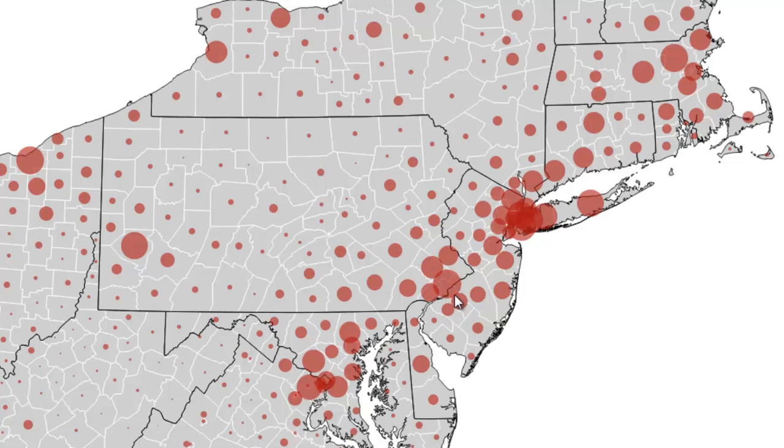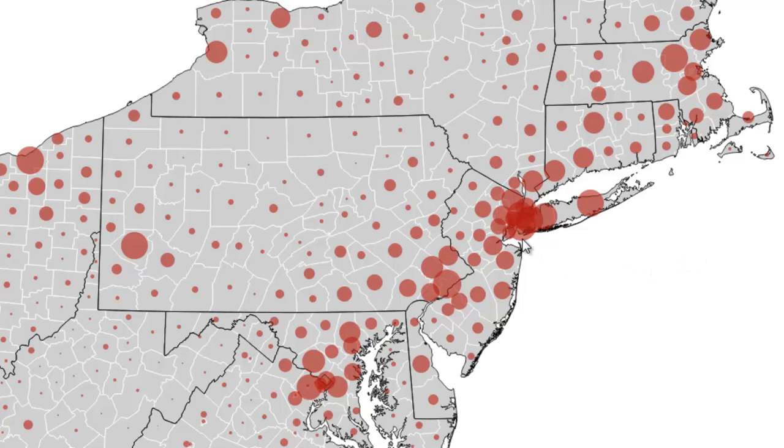When your eye looks at this circle and this circle, you might think that's three or four times as much as that one. Well, that's because this circle is actually three to four times as big as that circle. When we do other types of maps, like the bar or histogram chart map, we use the width or the height of something, and we would double the height. If we did that with the circles, it would over-inflate our idea of how big that circle is. So there are some pitfalls to proportional symbol maps, but we'll learn those as we go.